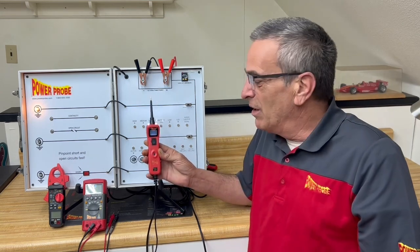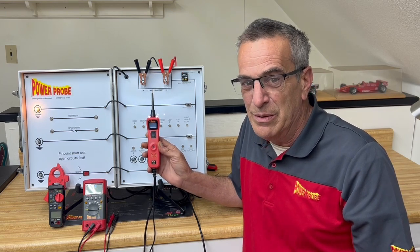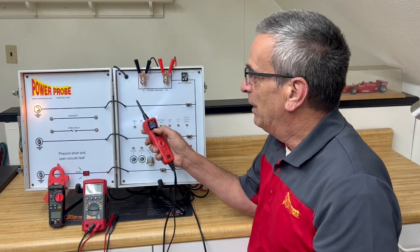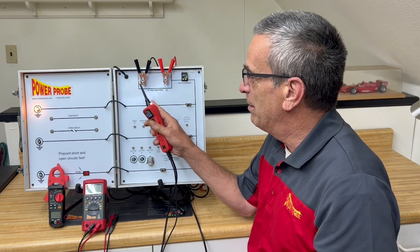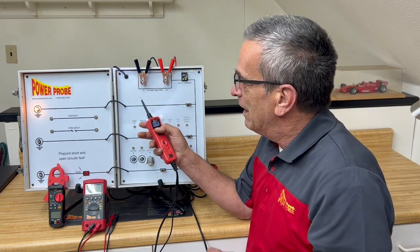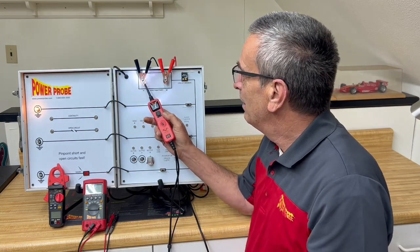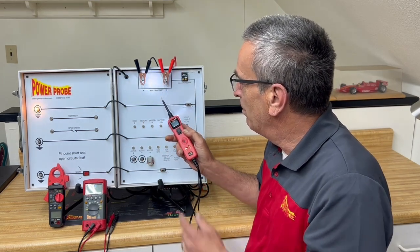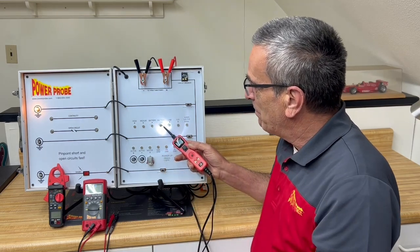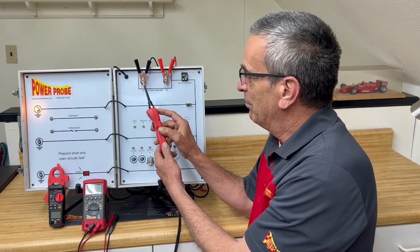So if you're concerned with giving your students a PowerProbe to do electrical testing, there are a couple of things you could do to disable the ability to apply power and ground. Number one: you can apply power directly to a ground — this is circuit breaker protected. It'll take a second because my battery is low here. Now you've tripped the circuit breaker. You see CB on the display here. I can still check ground, check power the same way. All my volt readings are the same. It's still checking for voltage drops with no light. But I just can't apply power or ground. That's one way — intentionally trip the circuit breaker. But that's easy to reset.